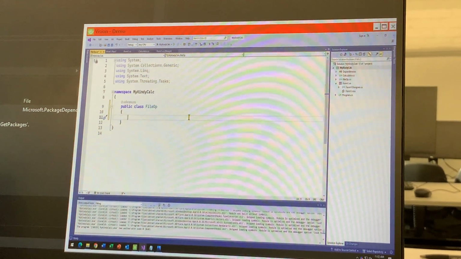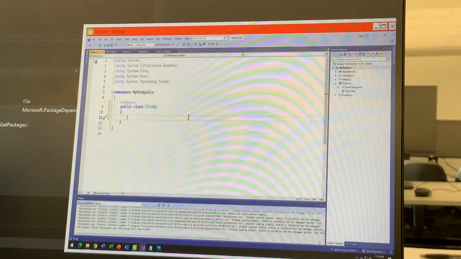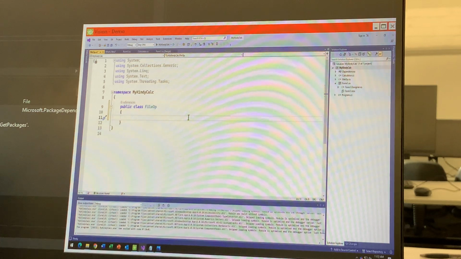Okay, that makes sense. So the reason why inheritance is suggested is because you want to reuse the information from the calculator, right? Because you want to be able to access the first number, second number, and so on. That's why some people will say, why don't we do inheritance so we can access all this information from the other class? Now, if you use inheritance, it's going to create type coupling. So what does that mean? If the calculator changes, it will have to affect the FileOf class as well.